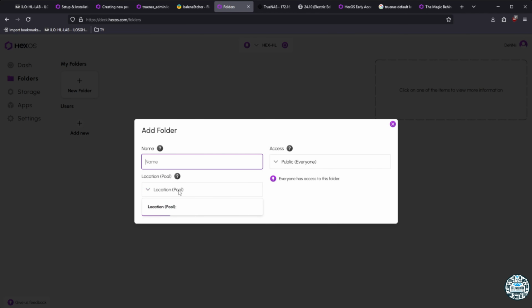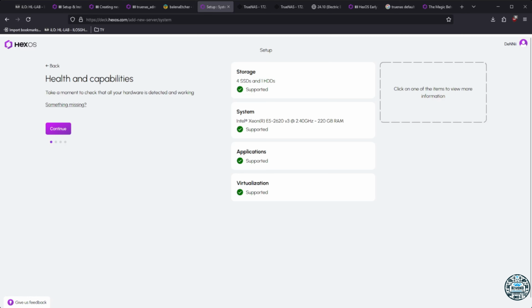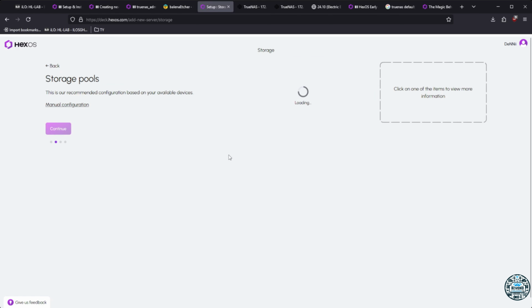So as it stands, I'm going to have to resume this tomorrow. Okay, so I've got a little bit of time. What I've done this time is removed all the SAS and SATA drives, and I've just left the NVMEs inside. And I don't see any warning messages, so continue.